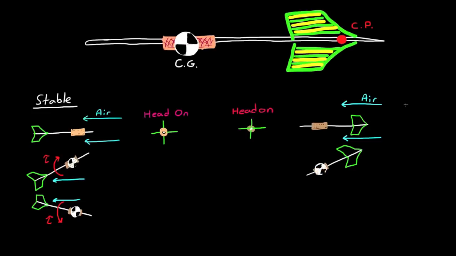Now the air pressure on the flights tend to generate a diverging torque about the center of gravity, which causes the front end of the dart to flip away from its starting equilibrium position. And that's why attempting to throw a dart backwards causes it to flip around in the air.